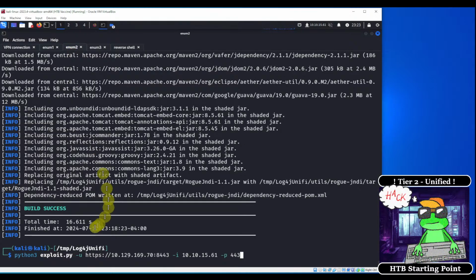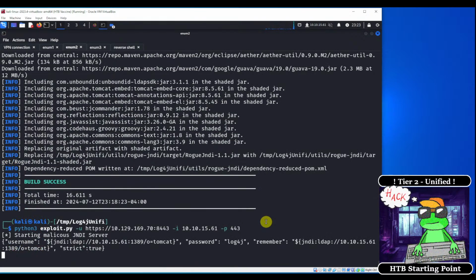And the exploit is right over here. This Python command is going to use the exploit code, and it's going to target this IP address on this port, and then it's going to make a callback to our attacker machine on this IP address at this port right here on our attacker machine. So let's run this.